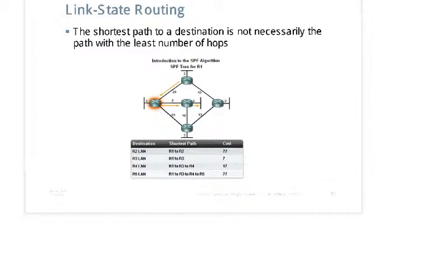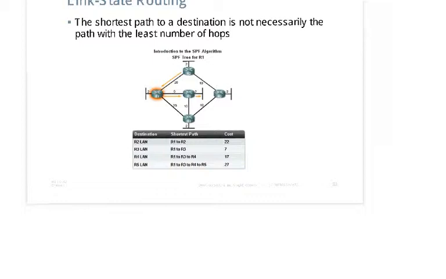So for example, router 1 will have router 2 LAN with a cost of 22. Yeah, from router 1, so this is the table for router 1, right? If I want to reach router 2 LAN from router 1, I have to go this way and this way with a cost of 22, which is 20 plus 2. If I want to go to router 3 LAN, I have to go this way and then this way, which is 5 plus 2, is 7, and so on. So this is what we call the shortest path tree. It gets formulated as a table, and each router will formulate this shortest path tree.